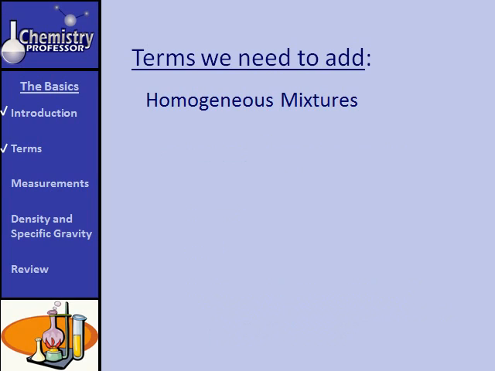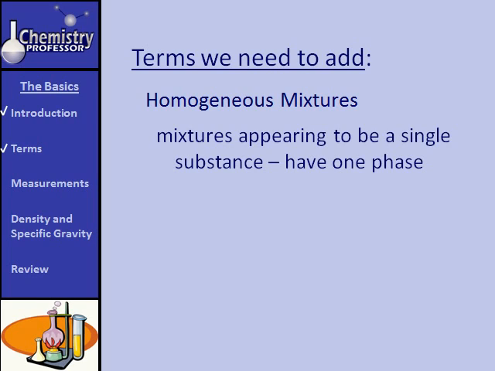Homogeneous mixtures, sometimes called homogeneous, but I believe the more common pronunciation is homogeneous. These are mixtures that appear to be a single substance. You cannot visibly discern where one material stops and the other material starts. In other words, it appears to have one phase. Saltwater solution is a good example. The homogeneous mixture will have a constant composition throughout. An alloy is an example that has a constant composition throughout the sample.